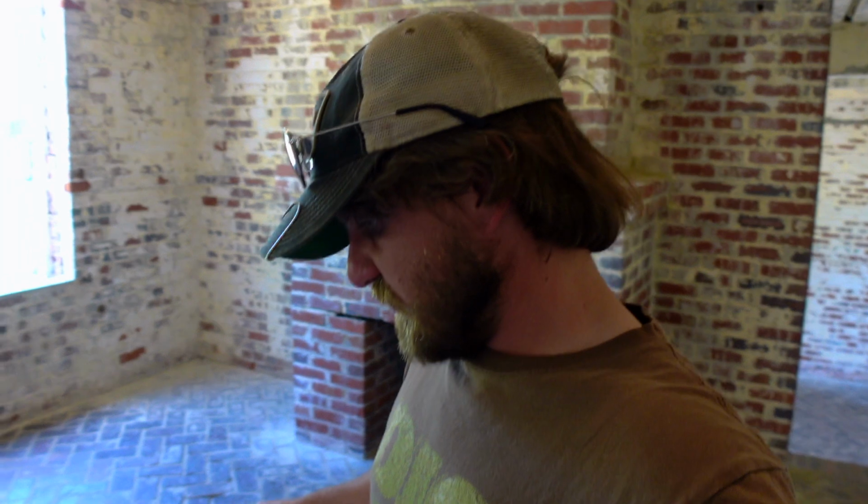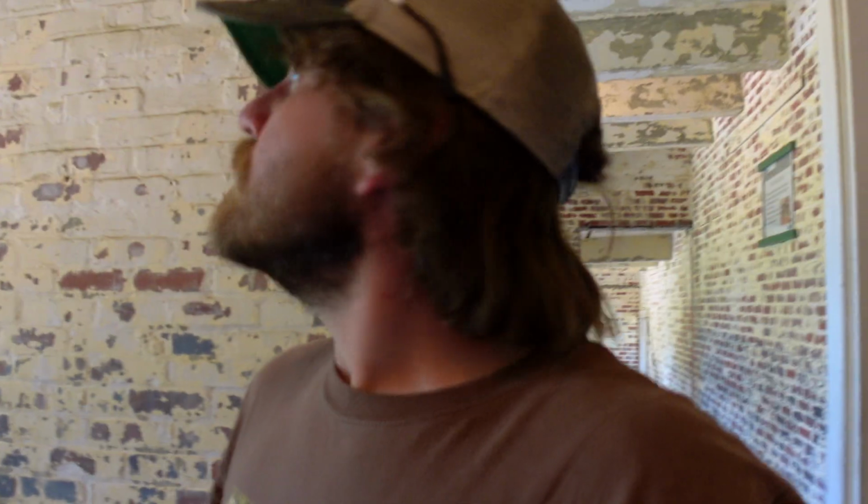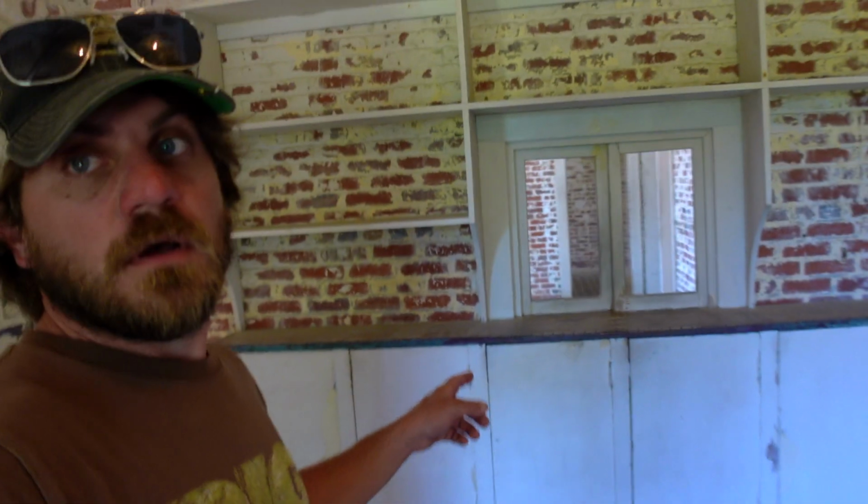So this is the dining room, and she was saying in the fancier rooms of the house they had a kind of a herringbone pattern on the floor, which is different than the rest. You know, the rest is just your normal how you lay bricks. I don't know what the word is, but I'll show you that too. Well, essentially, look at the walls. That's what the floors was like. But this was the dining room. I think this here's the kitchen. Pretty sure. Pretty cool. Bet you that's probably original to the house.